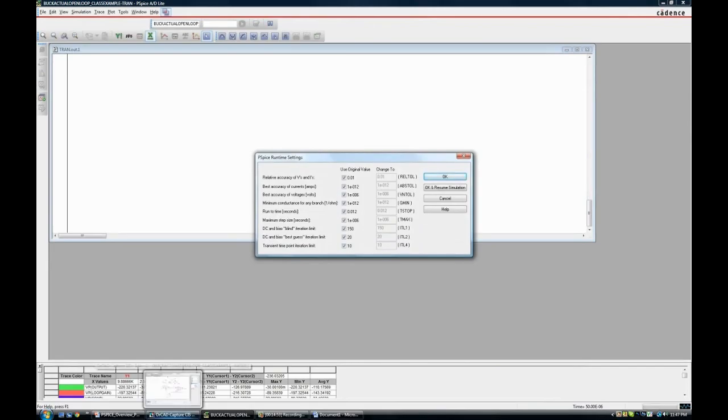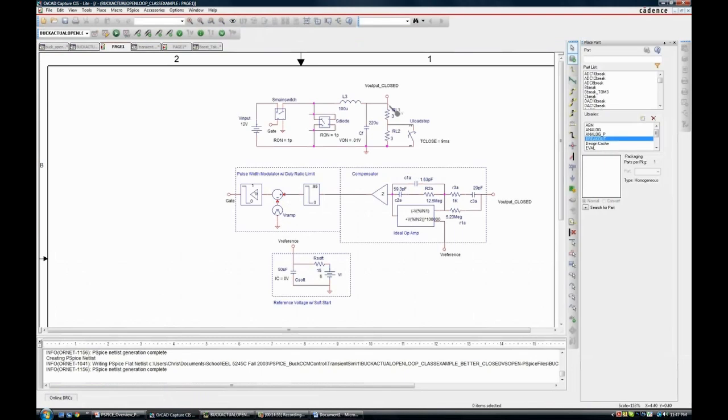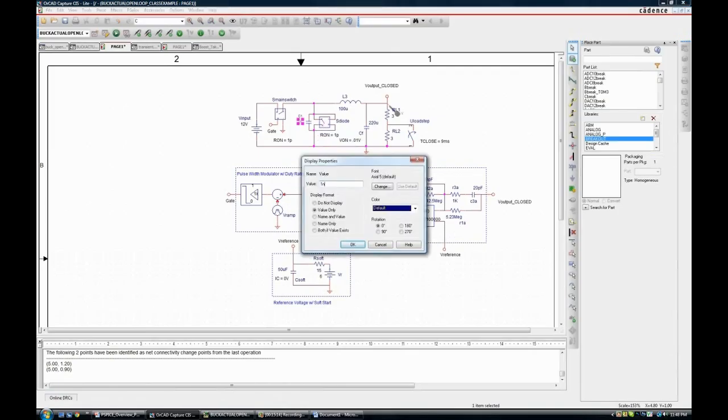Now, generally speaking, the way that I would handle something like this is I would put a snubber cap across things that I know are troublesome for the simulator, like switches that are nearly ideal that are turning on and off. And this shouldn't make you think that you don't have convergence problems with non-ideal components in your simulation.